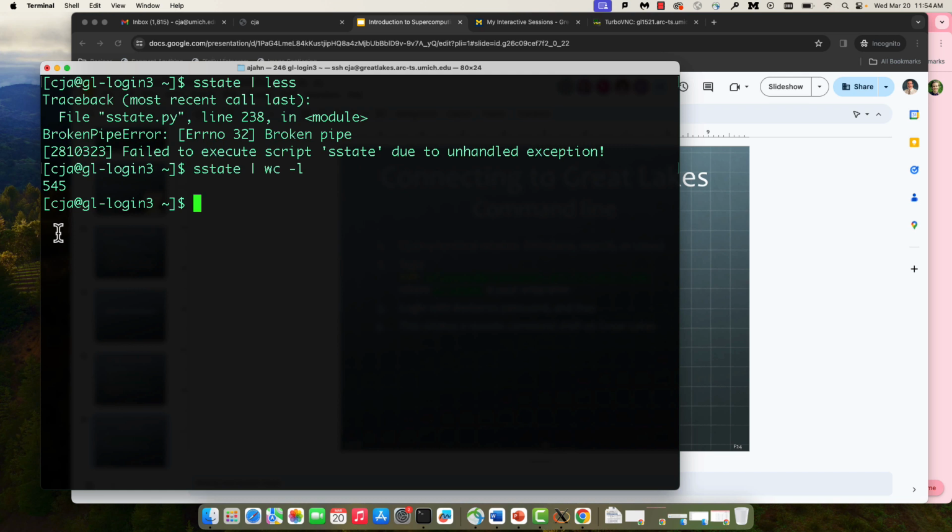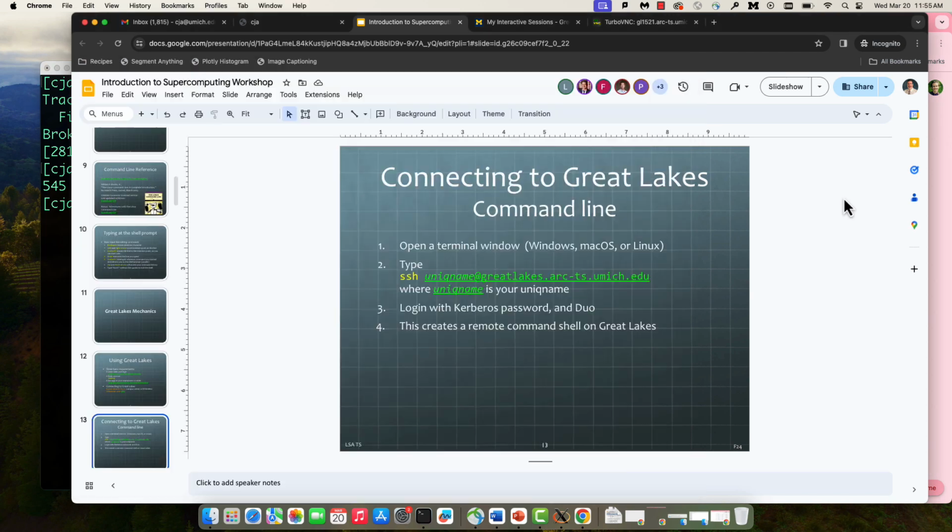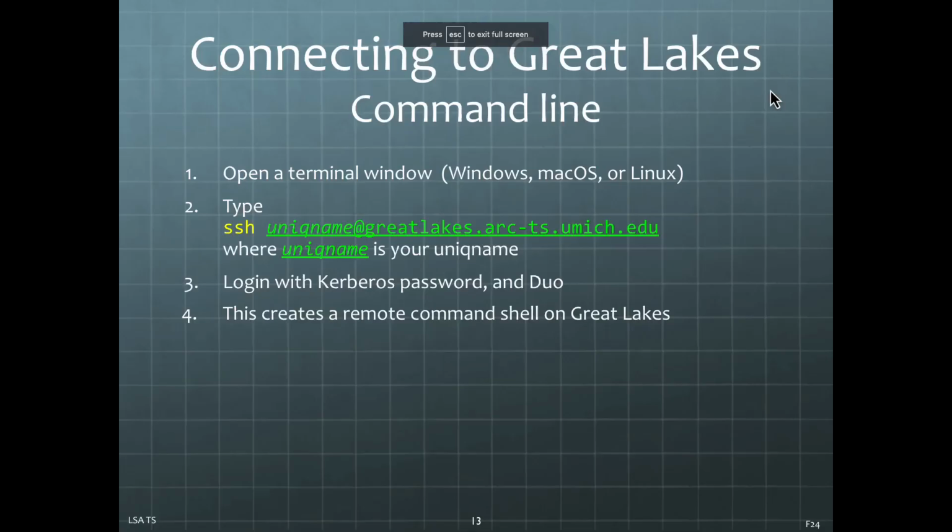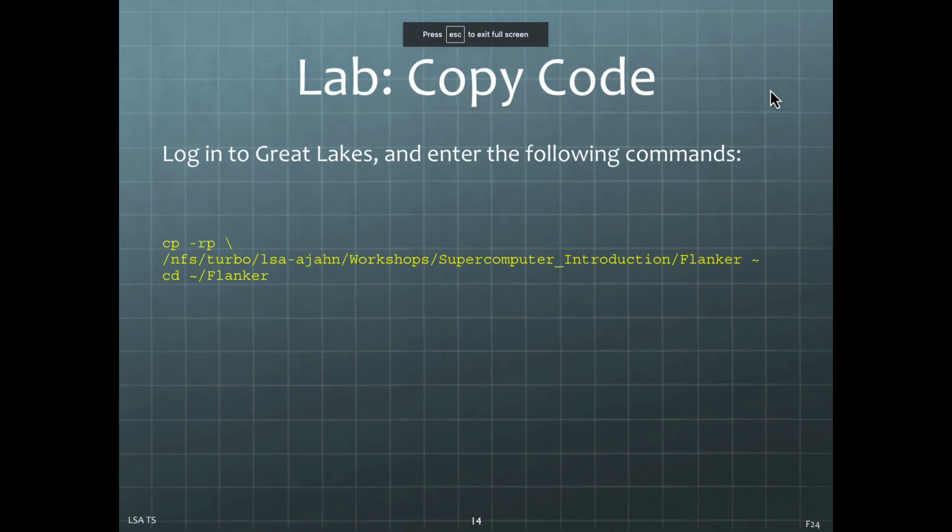So this is sort of the Unix philosophy, which Linux has picked up, which is you create a bunch of commands that kind of do simple things, and then you string them together with pipelines, and you can get a lot more done efficiently through your work. All right, let's go on.